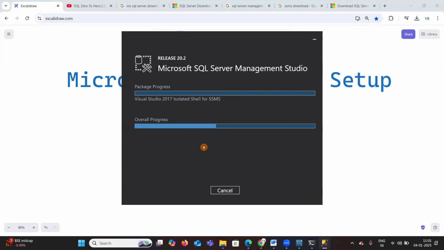The setup is in progress. Once the setup is done, we can see the GUI, graphical user interface, where we are going to create databases, tables, views, and schemas.